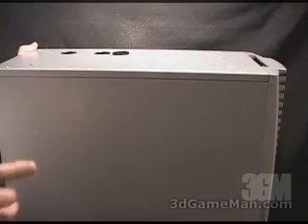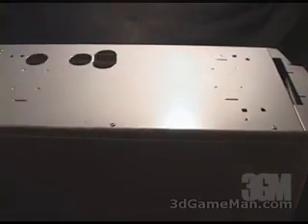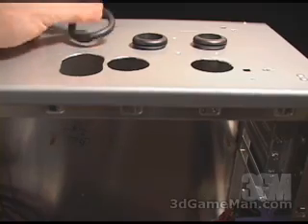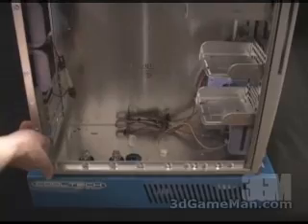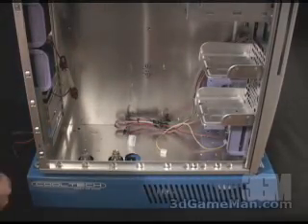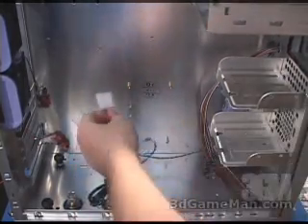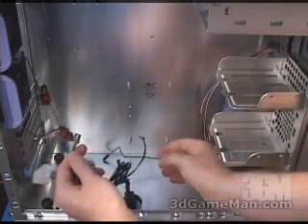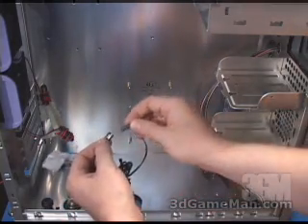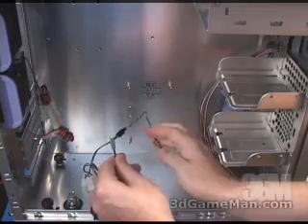At this point, I recommend using a file or Dremel tool to make the edges a little less sharp. They've included three rubber gaskets to be installed in each of these holes. Next, place the case right on top and screw it down with the four bolts. Take the electric connector and plug it into the unit. You have two leads: one goes into your power supply, the other can go into a fan or fans. There's also a lead that you plug into your power switch at the front of your case, and then another lead goes into your motherboard where that power button would normally go.